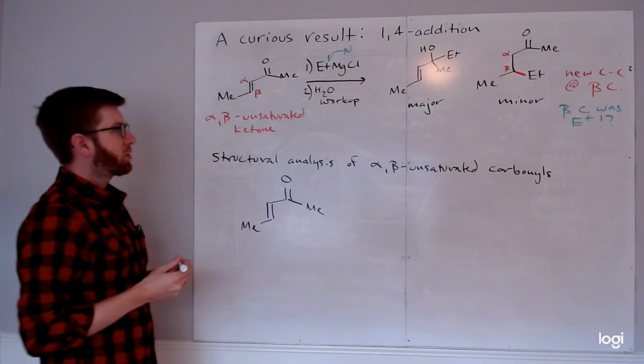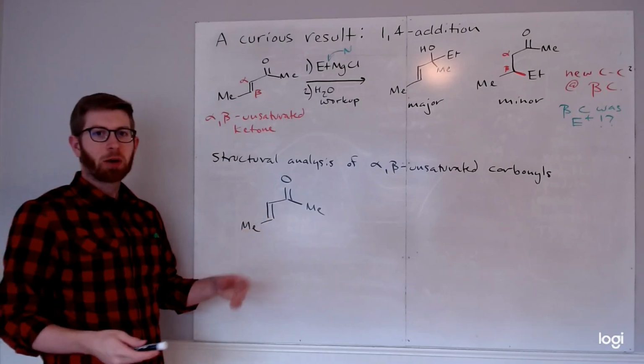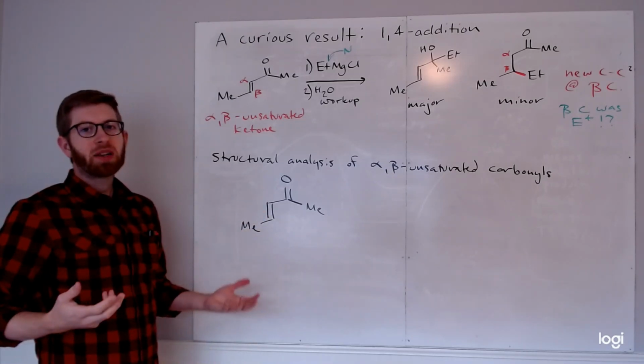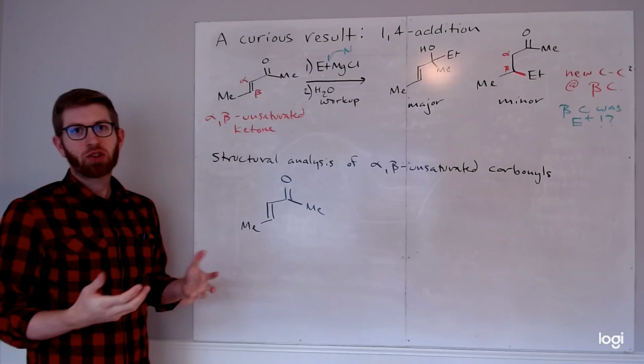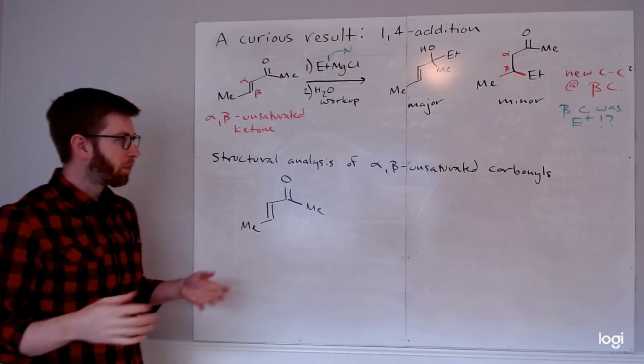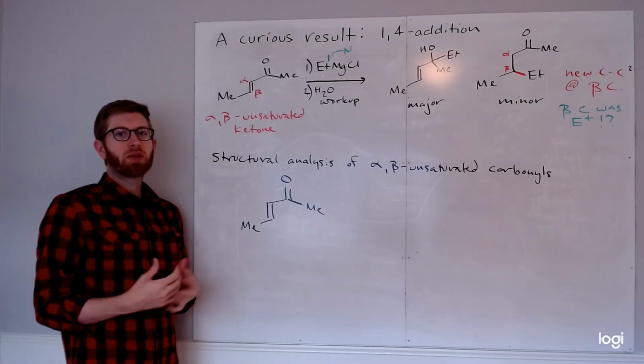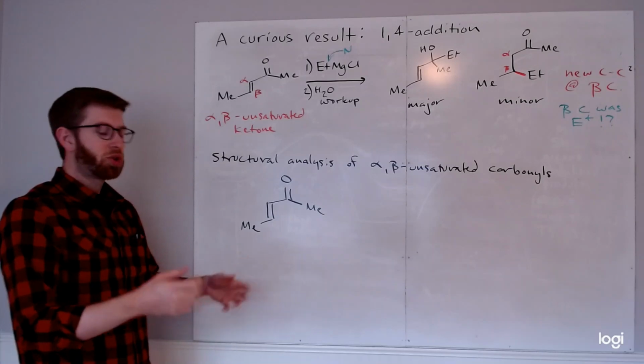So what I'm trying to do is rationalize how I could have electrophilicity at the beta carbon. That's my job. I'm going to do that by assessing electron density. So none of this should be too surprising, right? We've used this framework all semester long. And I'm going to do this in two stages. I'm going to consider induction and I'm going to consider resonance. Those are the tools that I can use to distribute charge in a molecule.